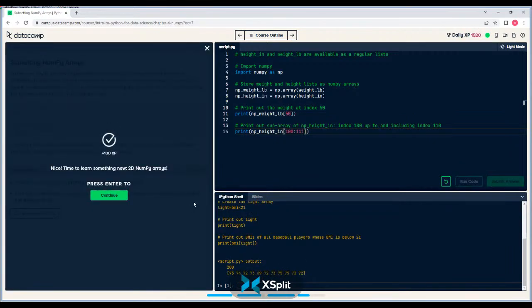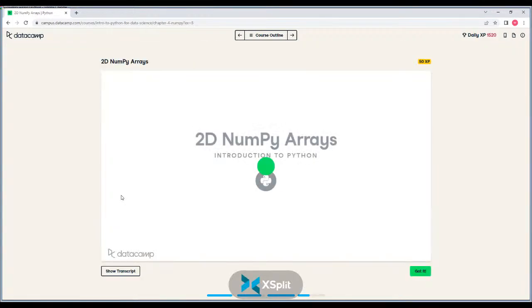Let's get it. It works. Even though it's an array, you can do the little bracket trick. 2D NumPy arrays. Cool.